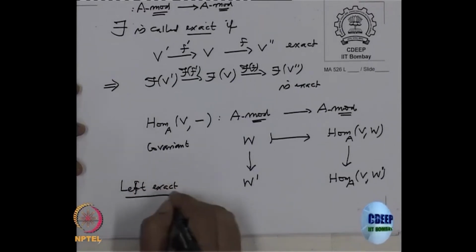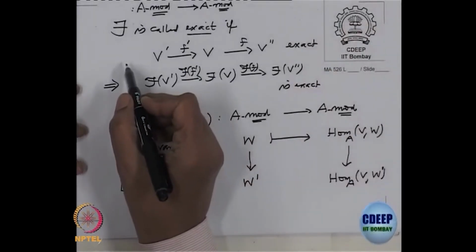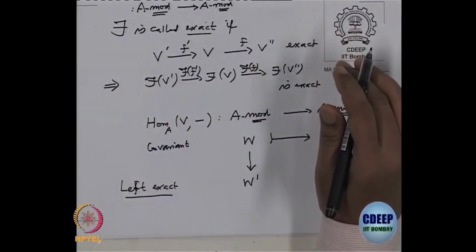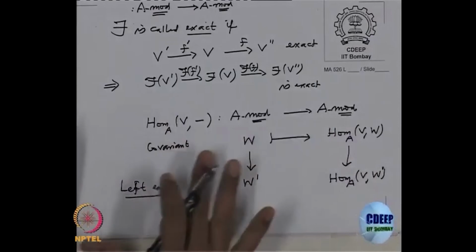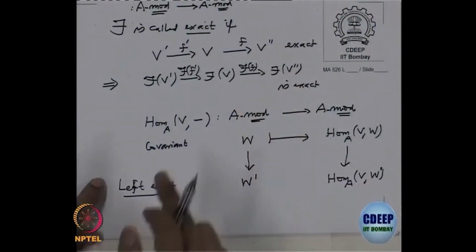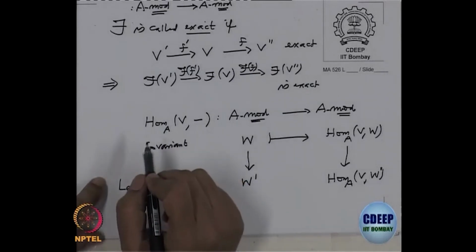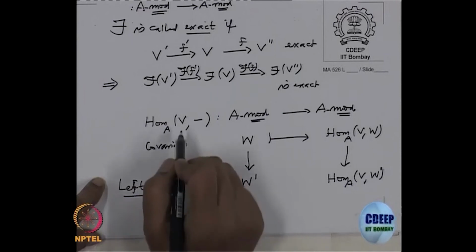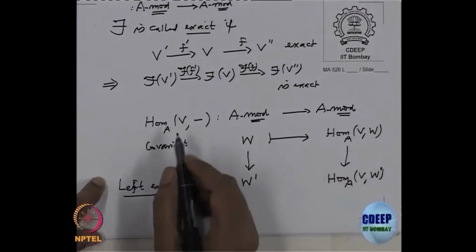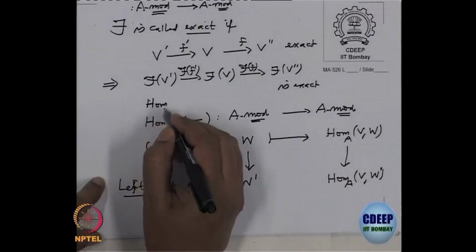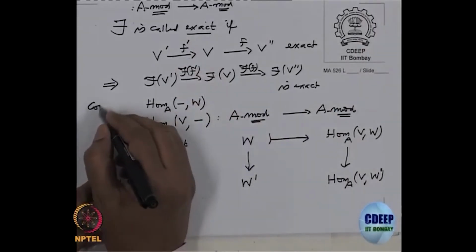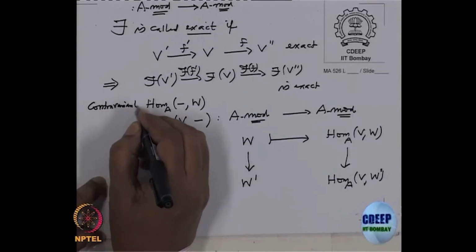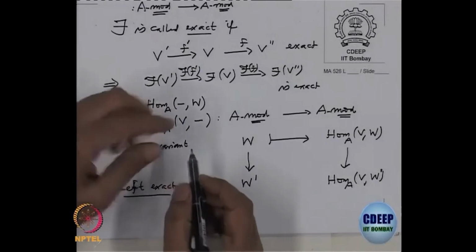So, when do you say a functor is left exact? That means if you have a short exact sequence, then the exactness will be retained only on the left side, and therefore it is called left exact. There is a more general definition and vocabulary in homological algebra, but we do not need it. So, now the question is, when is this functor exact? That will give a condition on V. What condition on V is there so that this functor is exact? Similarly, the other one, Hom_A(-, W), is now contravariant because it reverses the arrow. Actually, the study will be similar, one will be the dual of the other.